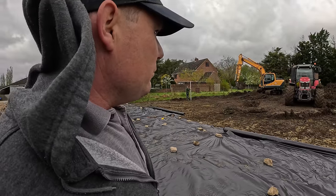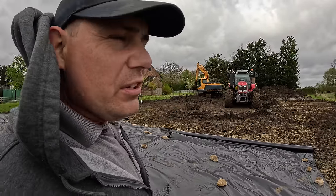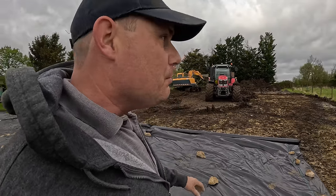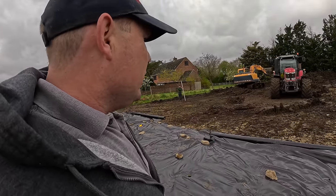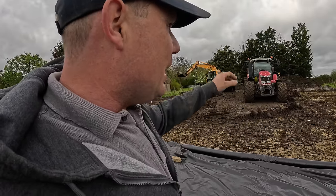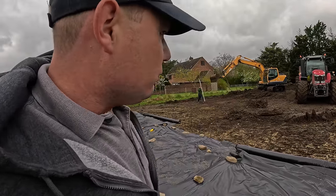Yeah, Darren's on the digger, moving the dirt. All the dirt at the back will get moved another day. That won't be a problem. It's all beautiful topsoil. We'll use that in a million places. The tractor's a bit mucky, but there's no point looking at that. It's just to move the dirt back. Save Darren moving it two or three times with the digger.